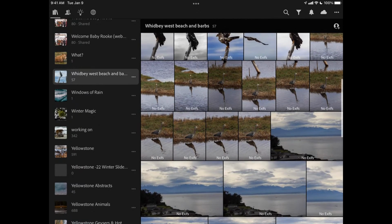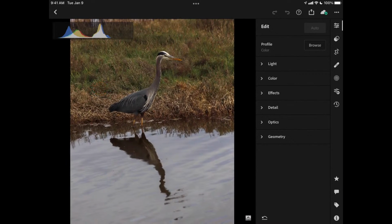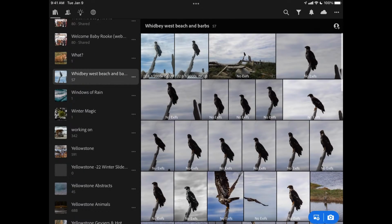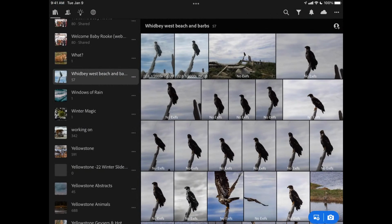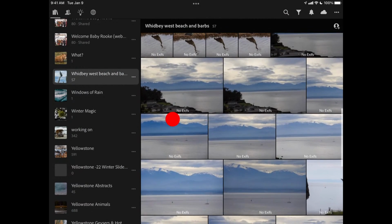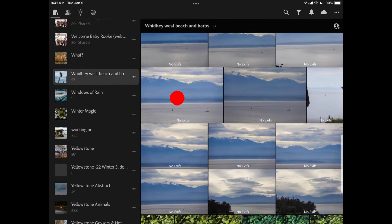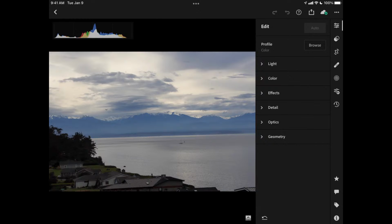Where is he? Where's a good one? There's one. The herons. We have these everywhere. But yeah, there's the other one, the eagle, that I like. It's quite the area. It's just up the road from, let me see if you can see this. Oh, I'm babbling. This is here. I haven't edited this at all.